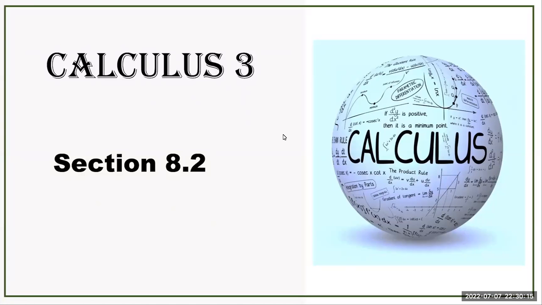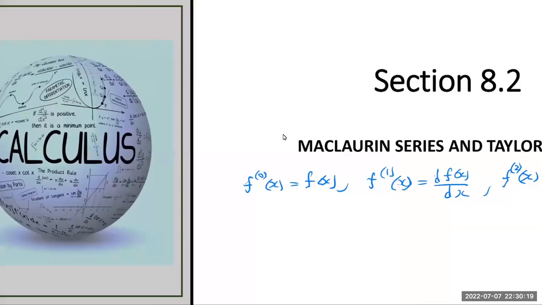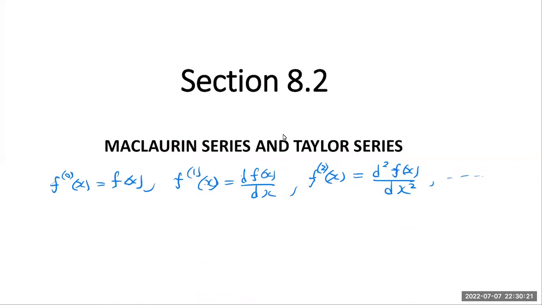All right, in this video, I'll be going over section 8.2. Section 8.2 is about Maclaurin series and Taylor series. Basically, we will be formally defining the Maclaurin series and the Taylor series, and we will be going over some examples on how to calculate the Maclaurin and Taylor series for certain functions.